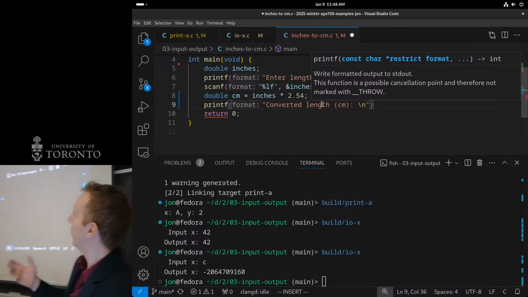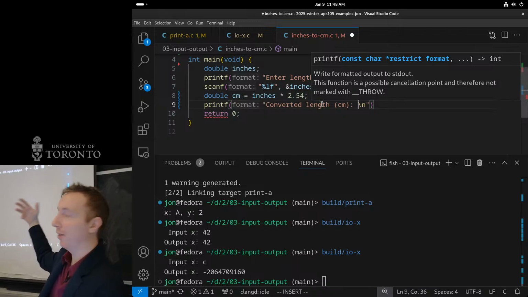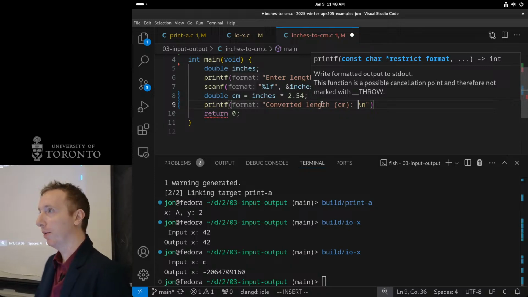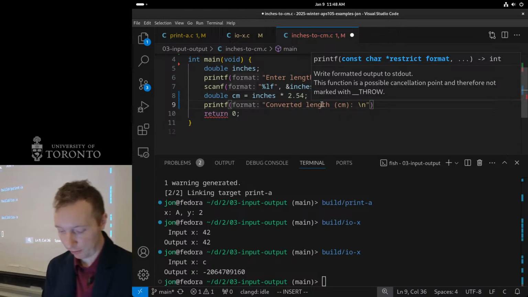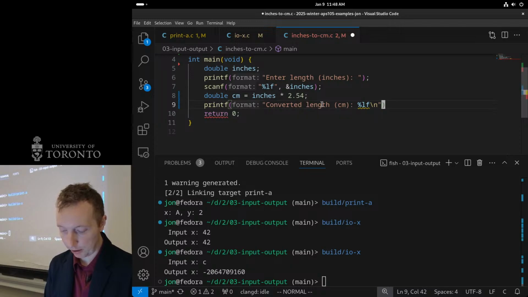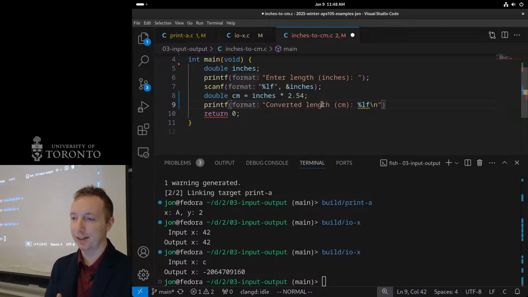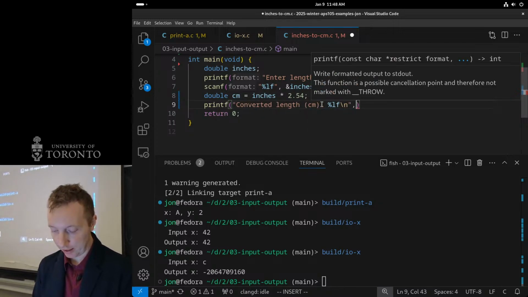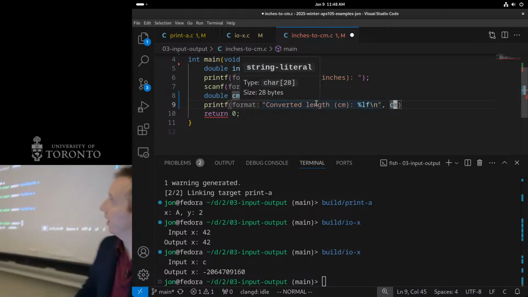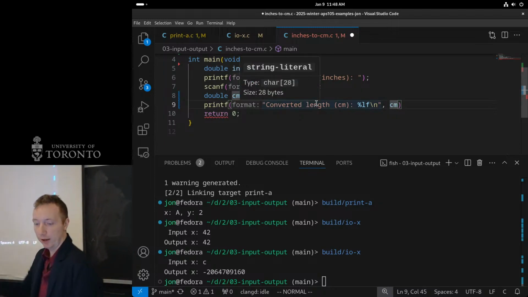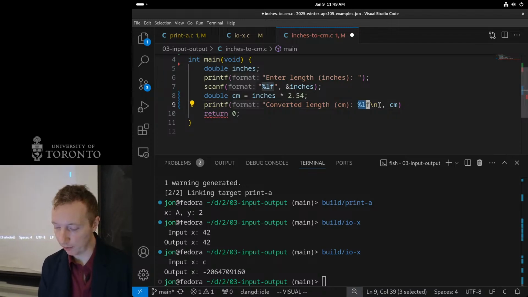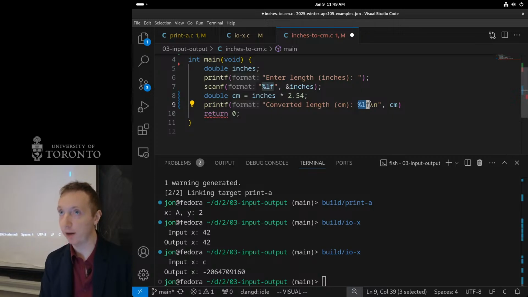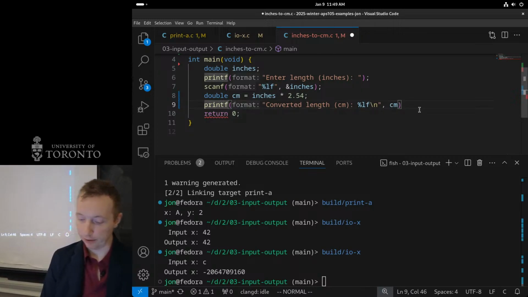Yeah, so first thing I'm writing is the format specifiers for my string here. I know I'm trying to print a double, so that format specifier is %lf. So I probably want to put it here. What's the other part I need? Yeah, just comma and then cm. So I want to actually output the value of centimeters. And again, it's in order. There's only one format specifier. So the value of cm gets replaced by this format specifier, which will actually print it as a double.